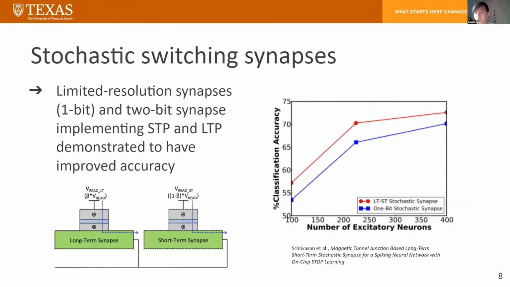And you can also use these to implement synapses. It turns out 2 states is actually enough to implement a synapse, but since the devices switch stochastically, after a lot of training epochs the average result becomes closer to the ideal. However, the 60-something% accuracy reached on the MNIST dataset is far from acceptable. Srinivasan et al. improves this by introducing an additional bit with a lower threshold that implements short-term plasticity, or STP behavior. However, the bit resolution of the synapse remains a major hurdle. So software MNIST for 2 layers can achieve greater than 97%, but here you see that it only achieves around 72%.